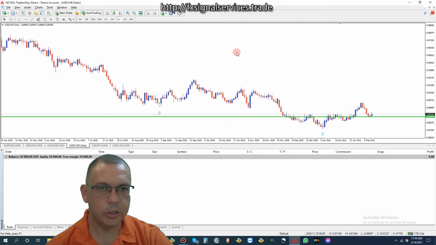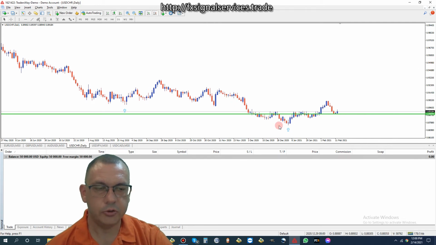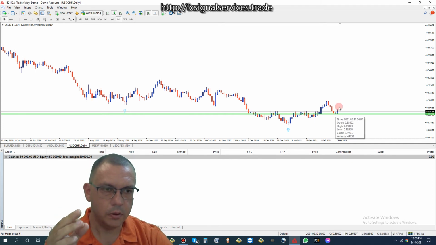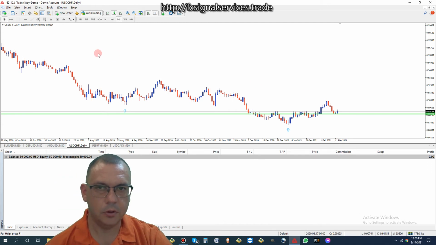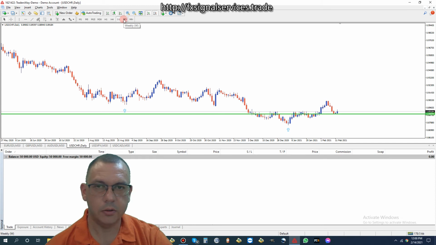With the daily chart, we see that this is definitely forming an uptrend, right? I have had this red blue arrow for quite some time now, for the last couple weeks, and now it hit the support and it's getting ready to go back up again. So we definitely want to look to buy the US dollar this week.